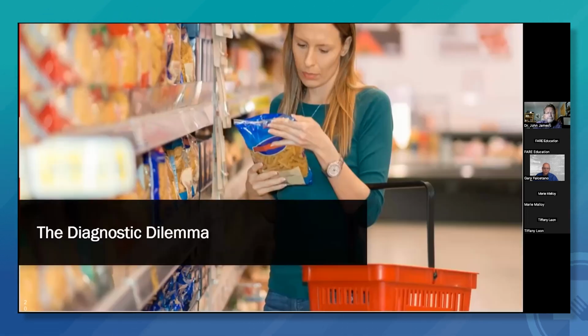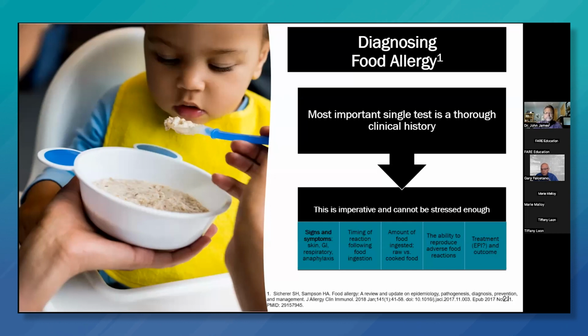Thanks so much, John. You really did a great job of talking about the spectrum of adverse food reactions. And I think that really leads us into, how do we make the diagnosis? And we're going to specifically concentrate on the IgE mediated, what are otherwise known as type 1 hypersensitivity reactions to foods. But we know there is certainly a full spectrum of other non-allergic causes as well. The title of this webinar is Food Allergy Diagnosis 101.